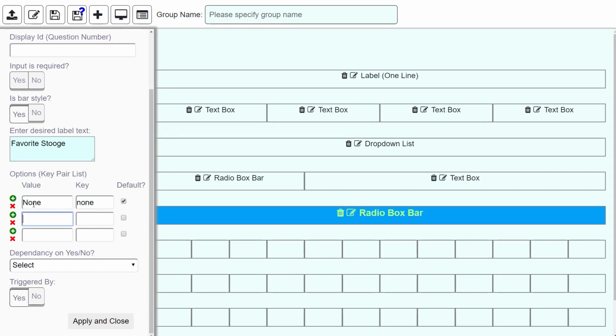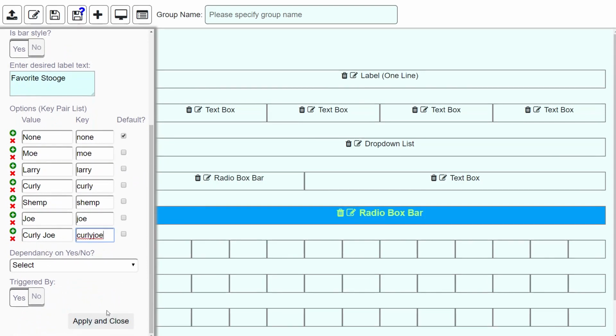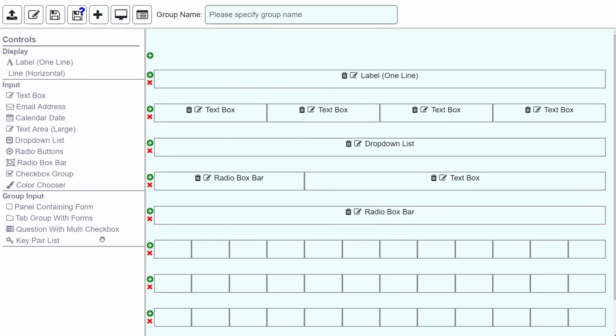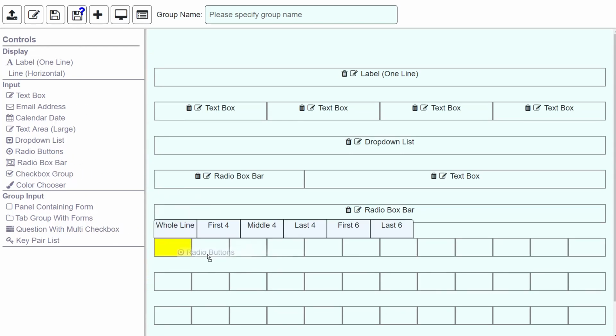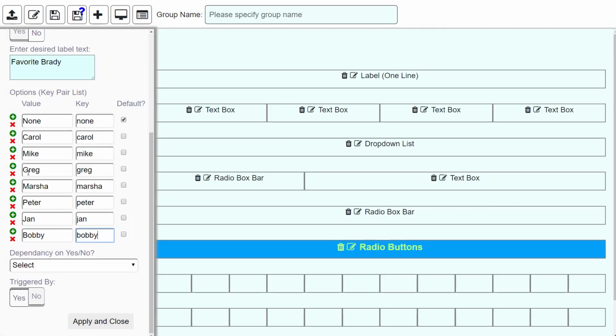And then we'll just fill in their names. Okay, then we're going to put in a more traditional looking radio button group and ask you how you feel about the Brady Bunch. Who's your favorite Brady character? Let's fill in the names.